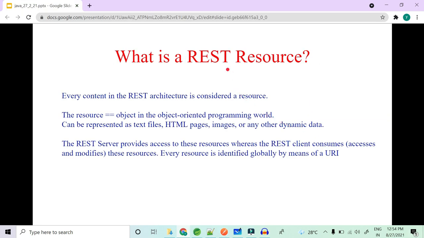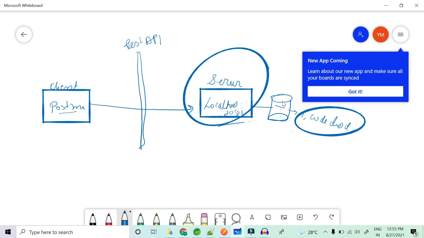Now you'll ask me, what are HTTP resources? The very important concept of REST API is the REST resource. Every content in REST architecture is considered a resource. In our scenario, an object of my Employee class, as an entity, is nothing but a resource. The client expects a resource from a server. The server goes to the database, fetches your resource and gives it to your client. So what moves back and forth here is nothing but a resource.